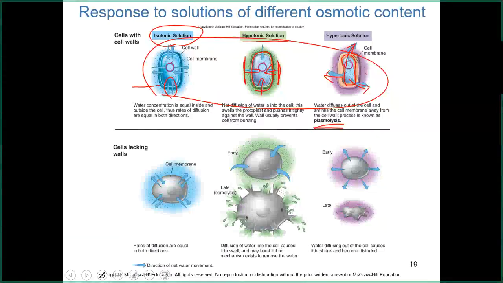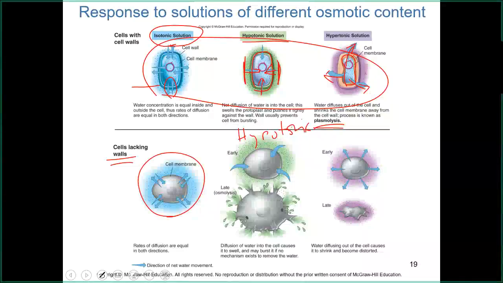So here we have what we would have in cells like those in your body or other organisms that don't have cell walls. Not bacteria, but some protists like amoebas and others that don't have cell walls. This is how they respond. Under isotonic conditions, those cells are fine. They neither swell nor shrink. They maintain their volume. But in hypotonic solutions, a cell without a cell wall is going to take on water and it eventually will burst.